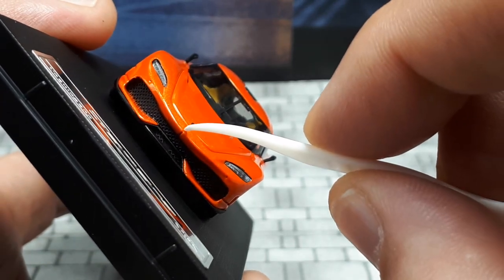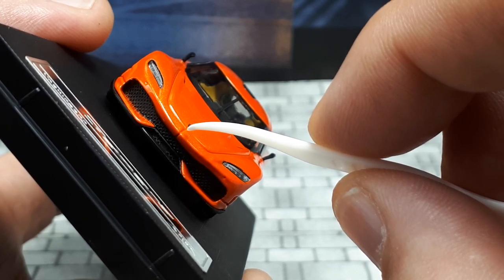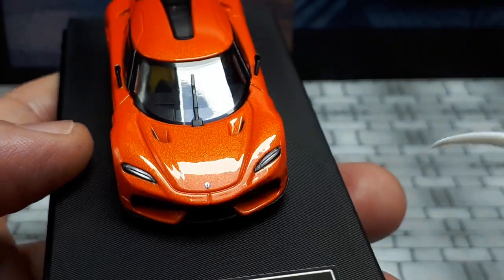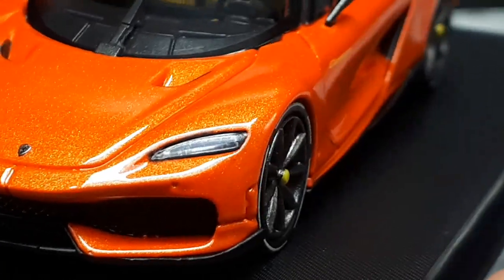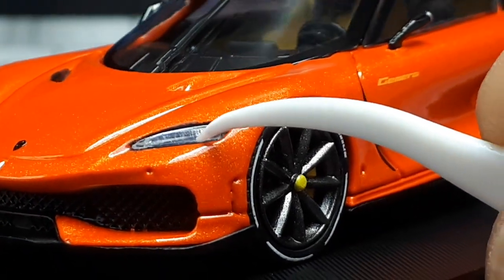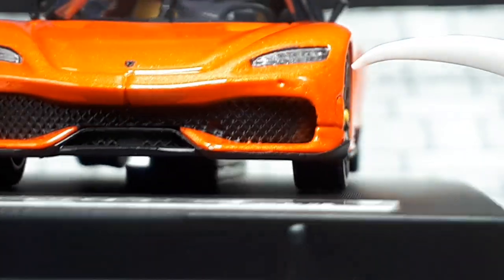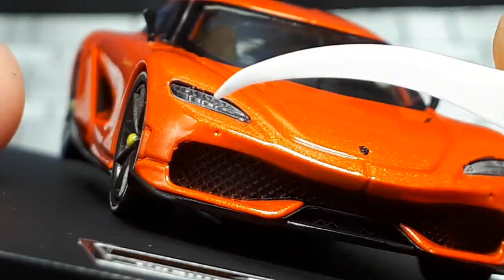There's also a crease right here. That's interesting. I don't know if that's on the real car. It is on the real car, but I think it's probably a graphic on the real car. All right. Now these headlights are so shallow. Are they plastic? I think they are. Yeah, I'm touching this. I think it's quite far away from those details behind. So I think it's just like a bunch of LEDs or something on the real car back there.